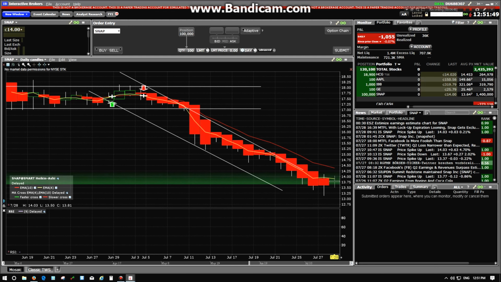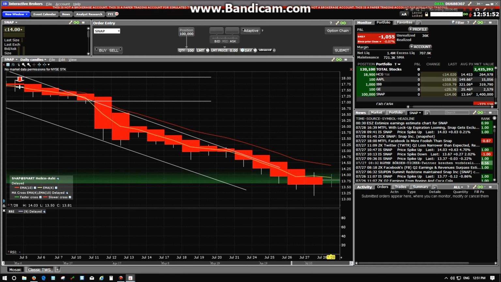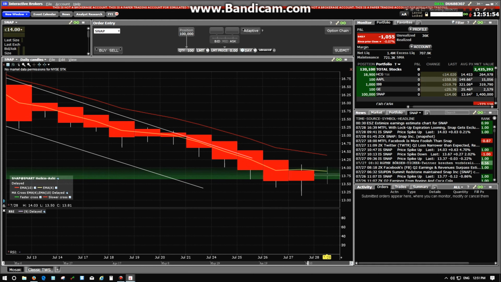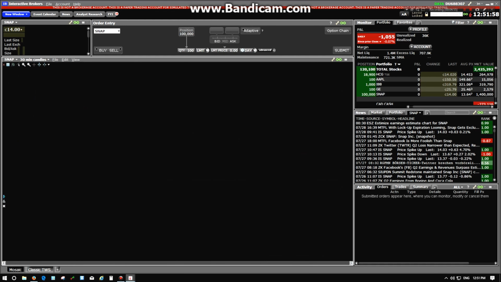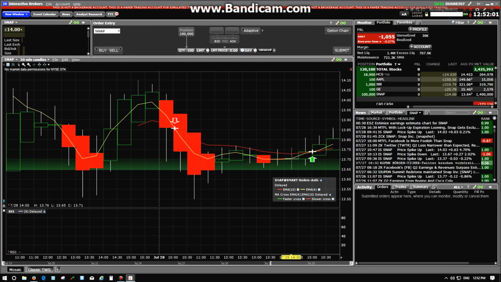Let me just see if I can zoom in a little bit better. And then even if you go to 30-minute candles, it'll bring it even closer. So don't worry about all these arrows and these moving lines. These are just different trading indicators. But on Friday, this bar is starting Friday in the daytime, 9:30. You see that down here, July 28th.